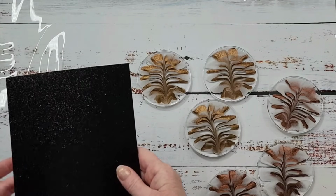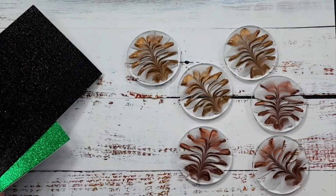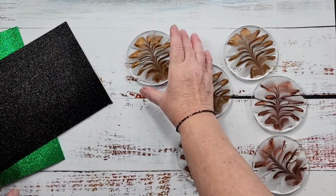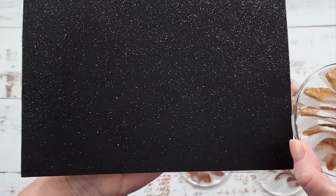So we'll do the black first. Hold it this way so that we can see. My battery just died, so I had to go and charge it for 5 minutes so that I could get through the video. All right, let's have a little look, hey? So this is what I was up to. We're going to hold that there.